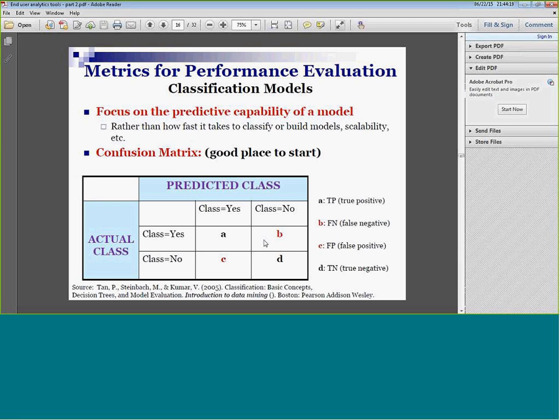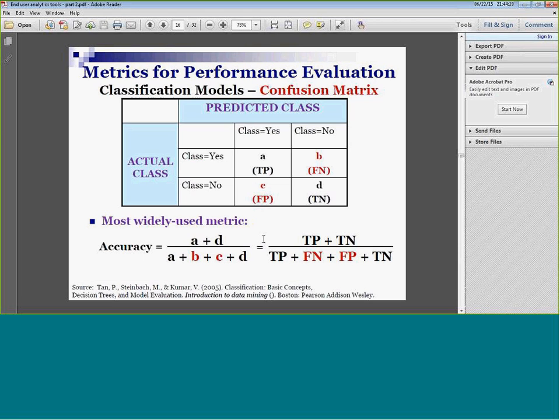And let's put some, again, true positives, true negatives. So the ones in black are correct. The model got those correct. The ones in red, the model got those wrong. So what do we do with that? There's going to be numbers in here when you run it against actual test cases, of course.